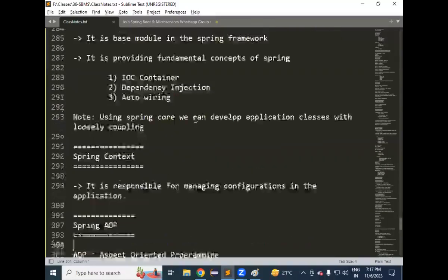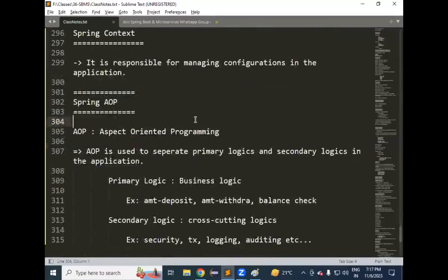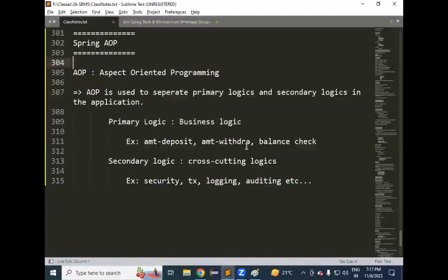Next one. What is the context module? Context module is responsible for managing configurations in the application. Then what is the AOP module? AOP stands for aspect oriented programming. Why do we need to go for the AOP module? To separate primary logics and secondary logics in the application.